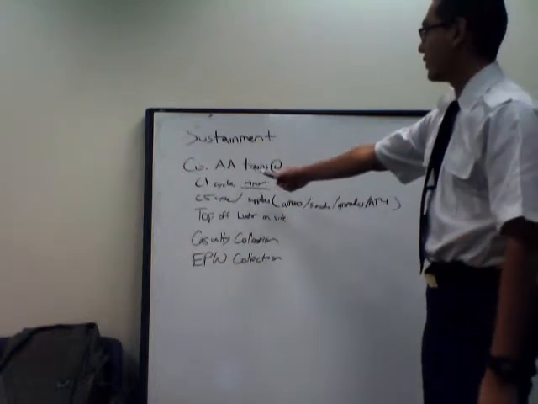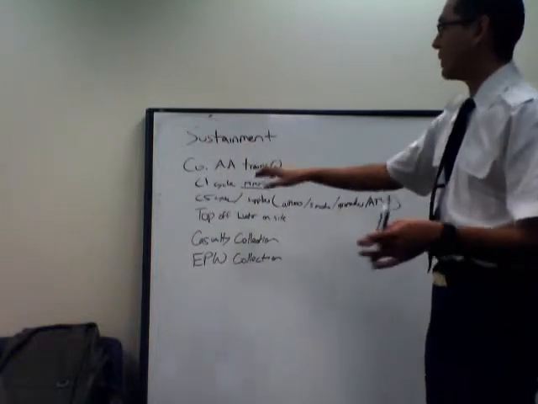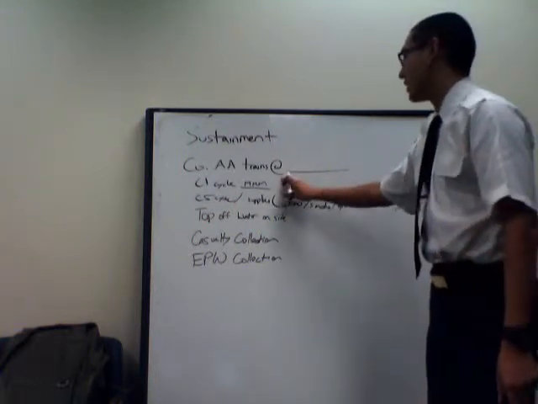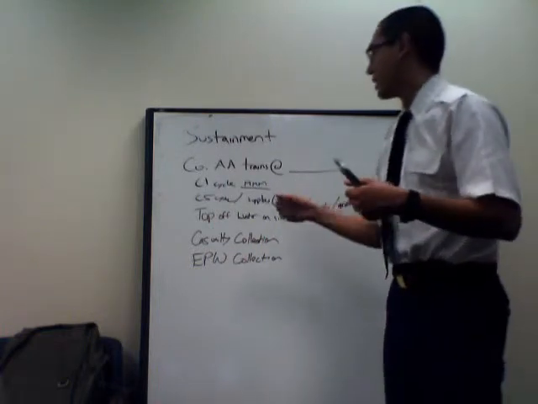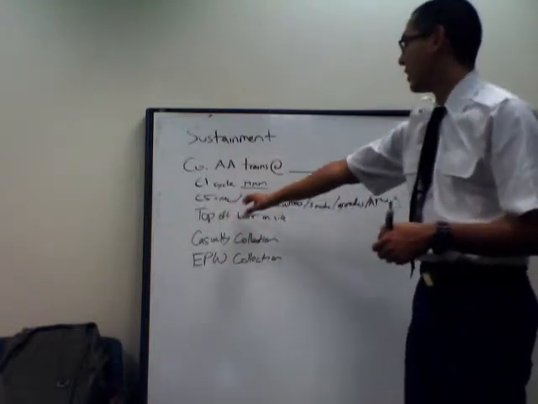Company alpha alpha, or company trains at blank. The company trains, that's just another word for the alpha alpha, or your starting point. Trains at grid coordinate echo tango 1 2 3 4 5 6 7 8, and then we usually say class 1 cycle Mike Mike Mac Mike, class 5 cycle.